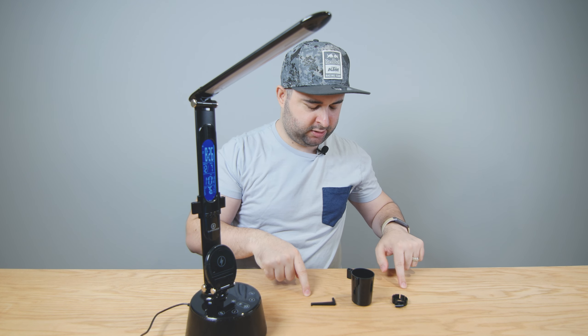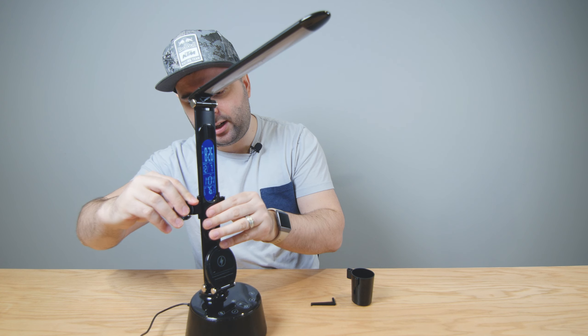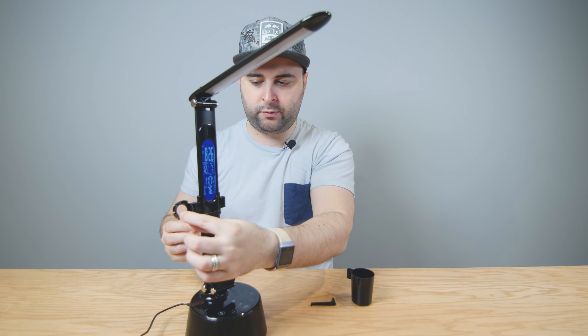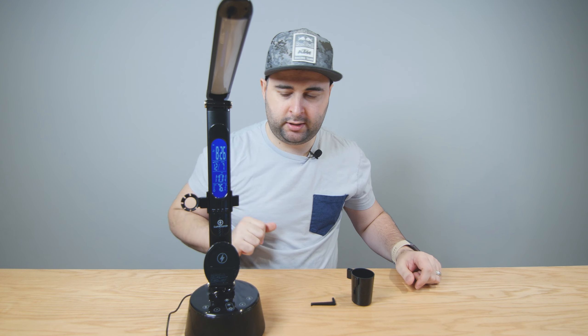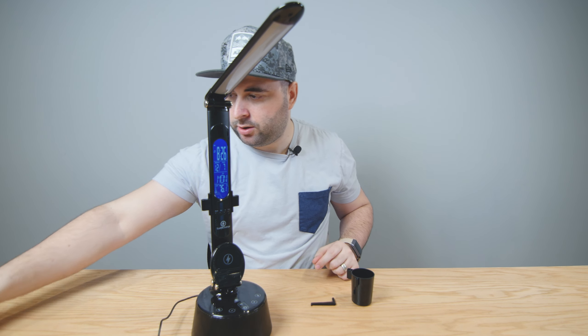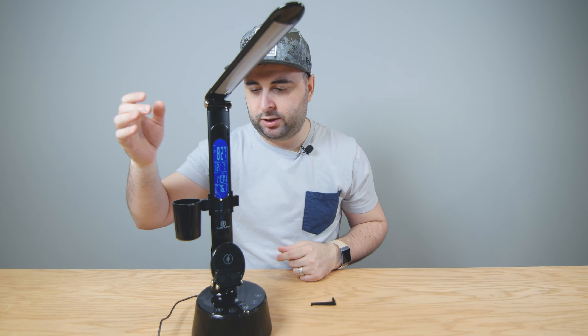They send three attachments with the lamp and you can have all of them. The first one — I don't have an Apple Watch, but apparently an Apple Watch fits in here with its little charger behind it, so it's not just laying around. Since I don't have an Apple Watch, I don't care that much for it. But they also have this little cup where you can put your glasses, pencils, or pens. On my nightstand I have three or four pens and I can never find them, so being able to put them right there is very exciting. Yes, I am that old.